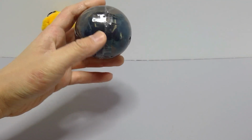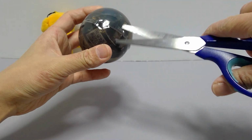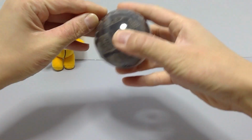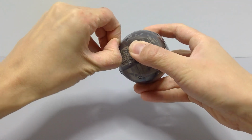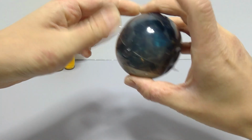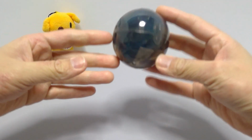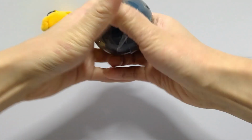And unfortunately, if it is the one I think it is, it should be the poster boy one. Usually on their advertising, they always choose, I think, the most popular one. This is the one they showed off, which when I was trying to snipe these guys, on the website it tells you which one is what, and only this one had the blue. Since this was the poster boy, I always thought this was going to be really big, but clearly it's a very small one. So let me just pop this open.